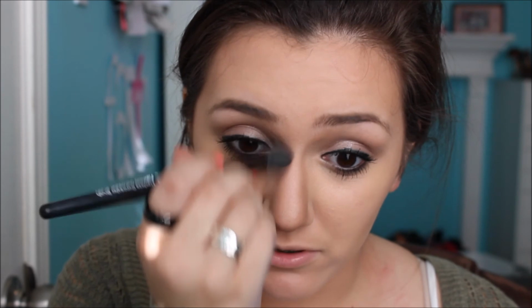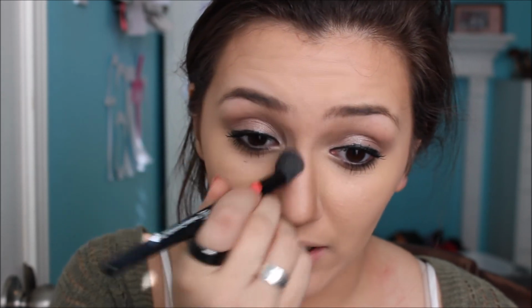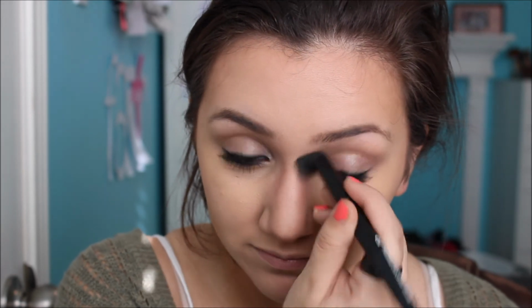Like I did with my face, after I contoured it, I blended it, so I'm going to take this really fluffy e.l.f. brush. This is a Flawless concealer brush. I never use it for concealer, and I'm just going to use this to buff it all out and make this look as natural as possible. So that is basically all of how I contour. Now I'm going to go do my blush and a little bit of highlight and come back to you.